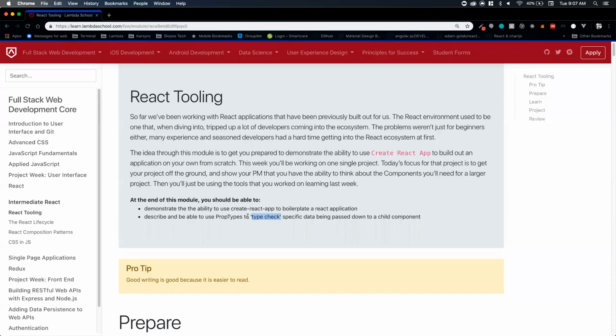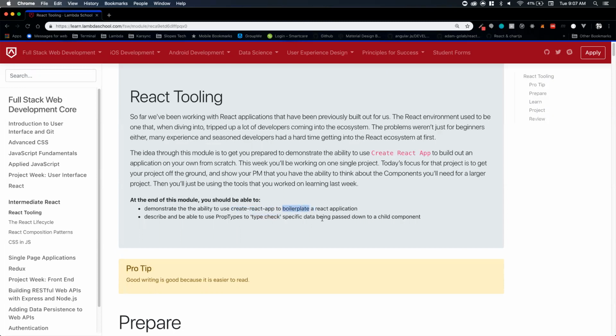in our development process. So create React app is a tool that the Facebook team has given us to boilerplate a React application. So before create React app, React devs had to set up everything, all the boilerplate code on our own.